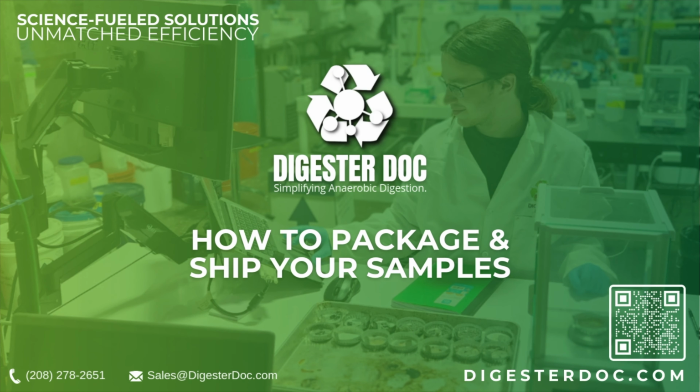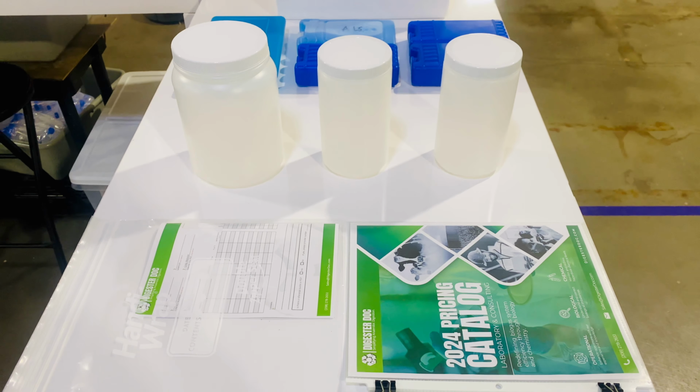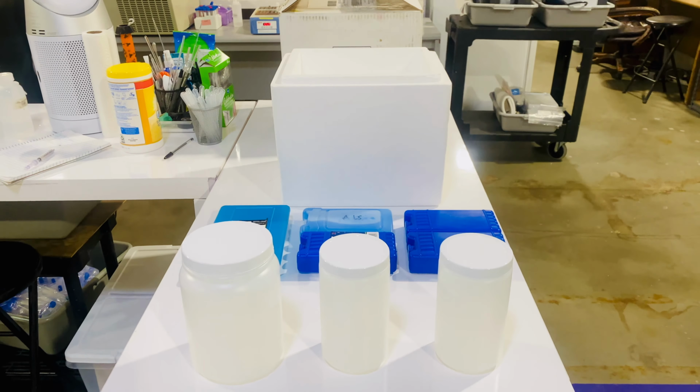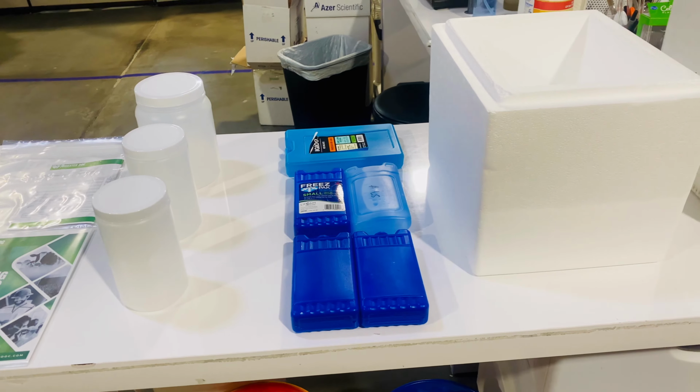Today, we'll guide you through the proper way to ship and package your samples for analysis. Following these steps helps us ensure your samples are received in the best condition possible.